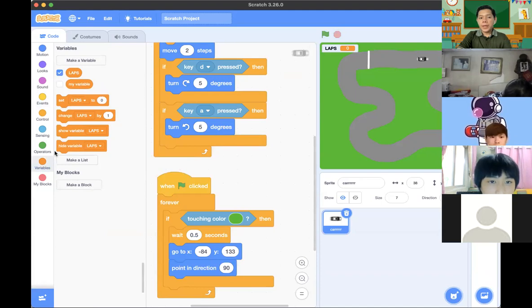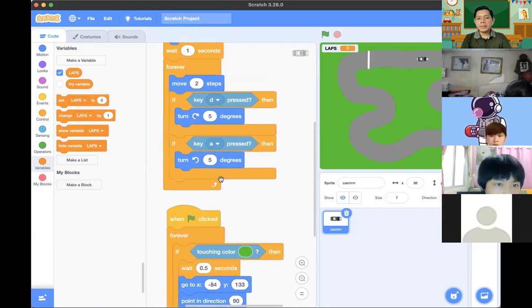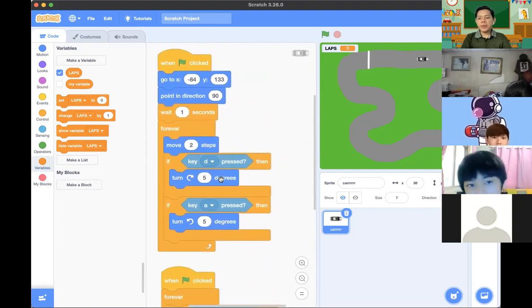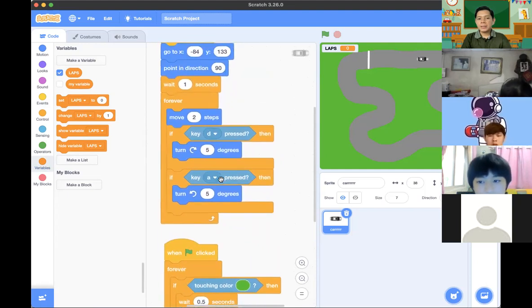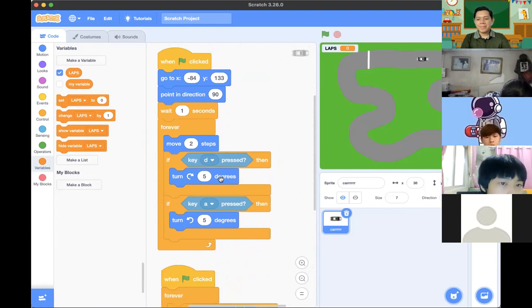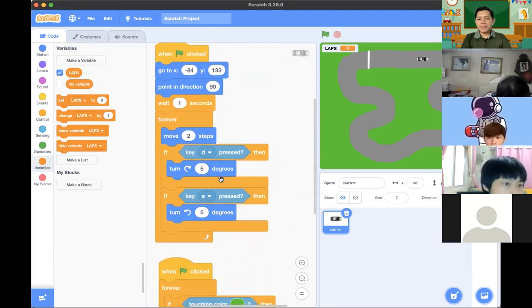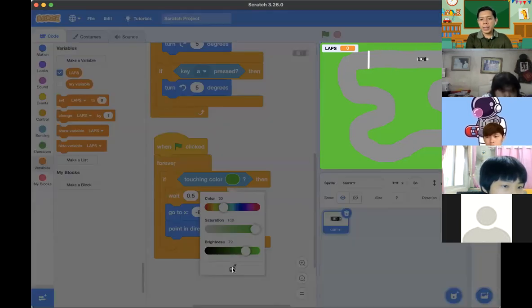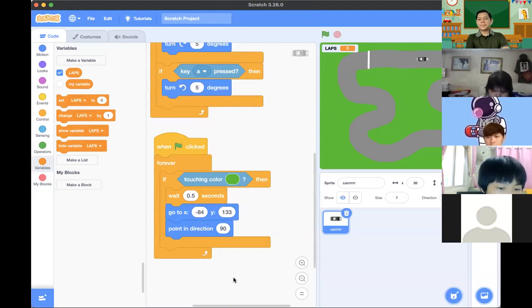Again, please create a variable. Go to variables, and then make a variable. Which one do you want me to repeat? Okay, you can take a photo of this code, and then do it there on your computer in Scratch. Take a photo, please. Did you take a photo already? And for the other one, it should be like this. For the color, you need to use the color picker and then locate the outside color of the racetrack. Okay, kids, is it working? Grade 7, room 1?